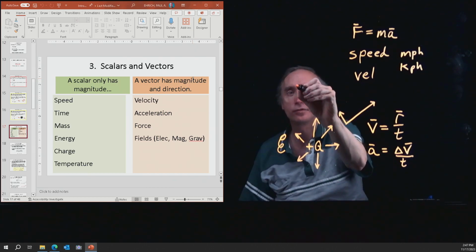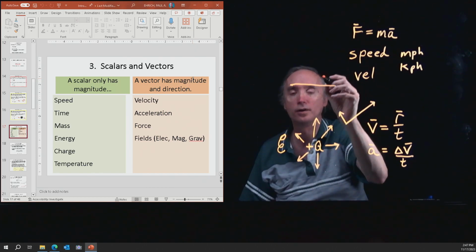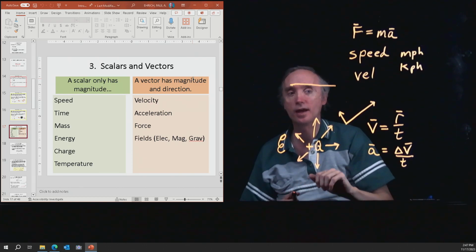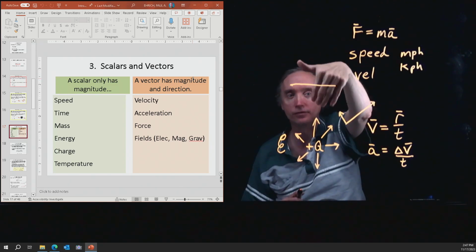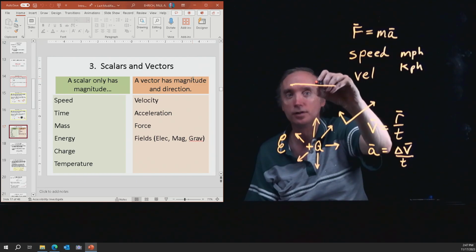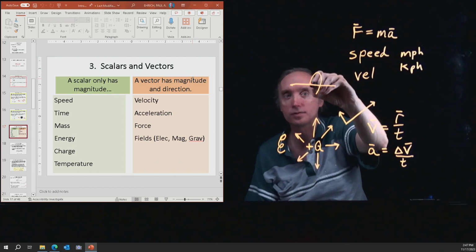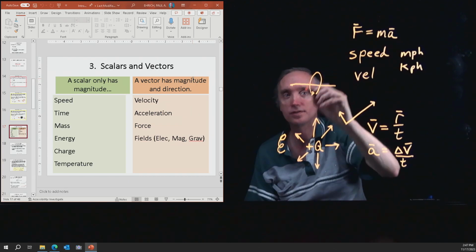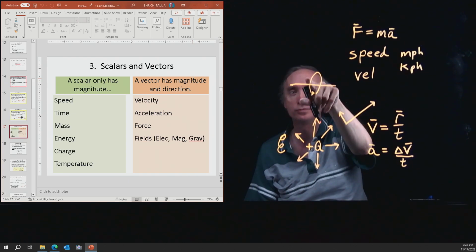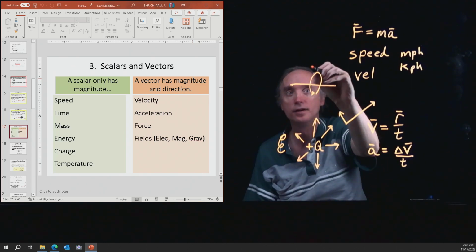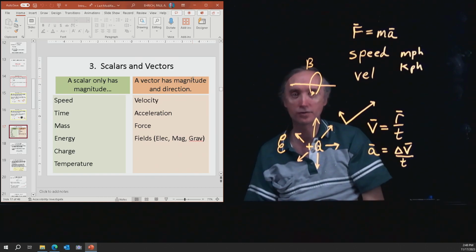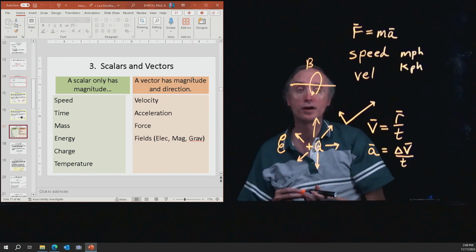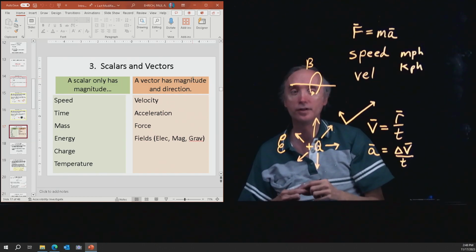We also said that, for example, a wire that is carrying a positive current in that direction would have a magnetic field that would wrap around it. If you don't remember any of this, then go back to some of those previous episodes. We said that the magnetic field would wrap around that current-carrying wire, and that was called B. You notice it's got an arrow, so it's a vector. And later we're going to talk about gravity, and gravity also is going to be a vector.